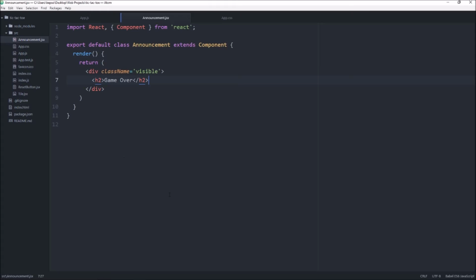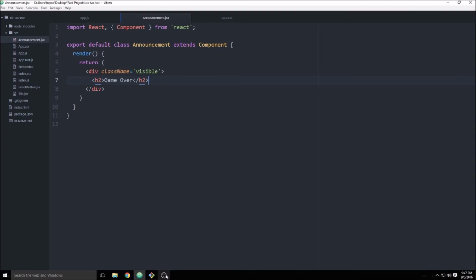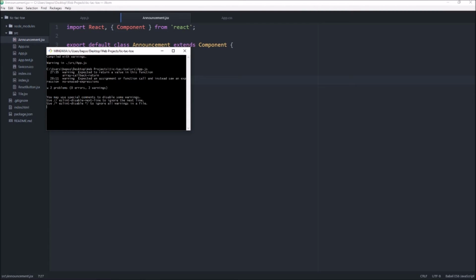And that's basically it. We're still going to see errors because we're not exporting anything from our other components, the tile or the reset button. If we check our console here, or in the command line, you should see the same errors.